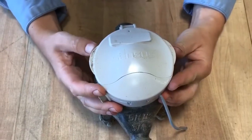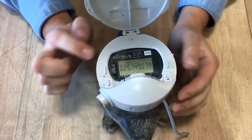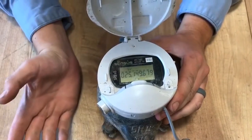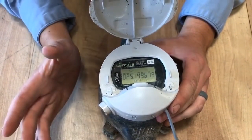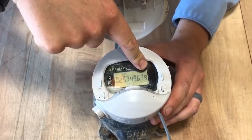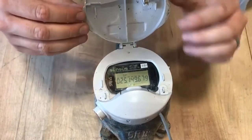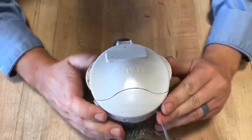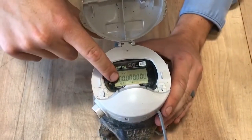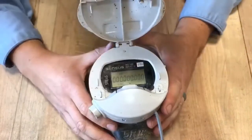To read the Census E-Dial meter, you flip open the cap. Give it a second — the screen turns on. We read the first four digits, so the read is 2, 5, 1. If the first digit or two is a zero, you just skip it. We only read the first four. And if you want to get your flow rate, the numbers will be going upwards and an arrow facing to the right would indicate flow on the screen. But you can also view your flow rate by closing it, waiting a moment, then reopening it. Now you see the flow rate is listed in gallons at 0.0 — the decimal is over here on the right side.